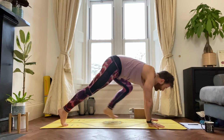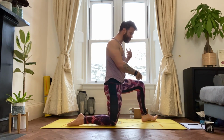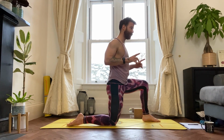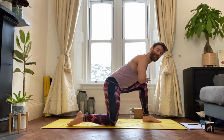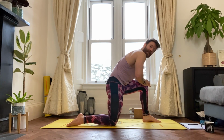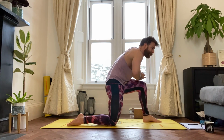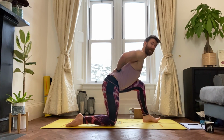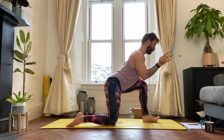Twisting lunge. Step the left foot through, put your right knee down, and then come up, setting up this 90-degree lunge position. And the reason I like this, instead of sinking into this lunge, you're going to be able to track whether the pelvis is level here. Put your hands onto your left leg and lean forwards and stick your butt out. So frequently when I see people do twists, they do it in this flex position and then rotate, which is a bit problematic for the low back. Instead, point your butt to the back of the mat. You'll feel your lumbar curve restores somewhat, so not flat back, still looking to get that spinal curvature.